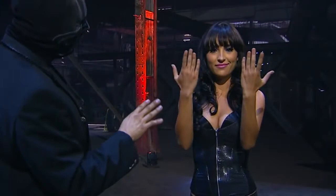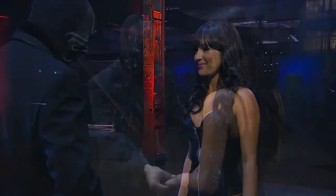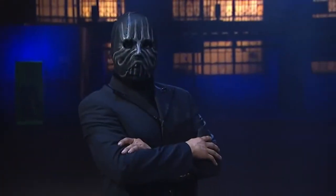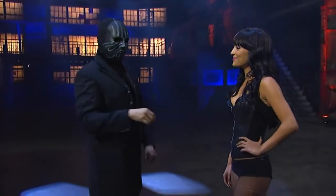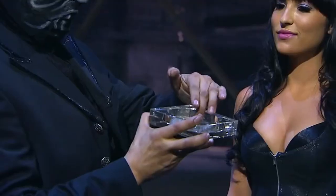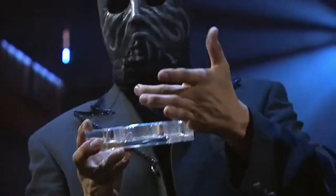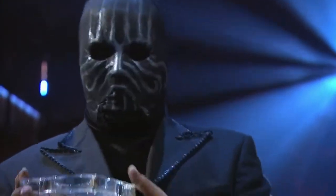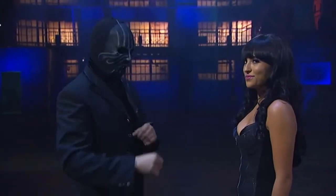Her hands are clean on both sides, and again, this is usually done with an unsuspecting volunteer. The magician shows the back of his hands, but not the front. That's because he secretly coated one of his fingers with ashes before the trick began. It's important to do this out of your volunteer's view. He's ready to begin. When he indicates for the girl to hold out her hand, he purposely holds his own hands low.